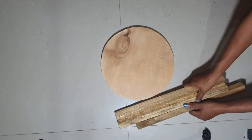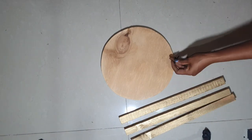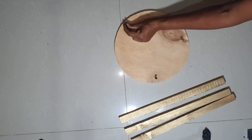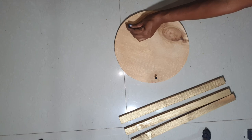I'll be attaching these three pieces of board strips to the base of the table. These strips will be used to reinforce the inner section of the table so that the table can be extremely stable.